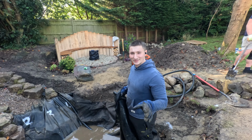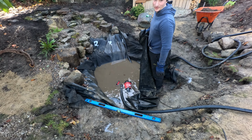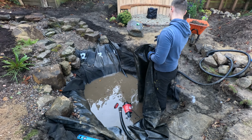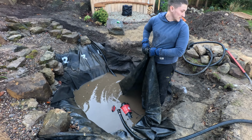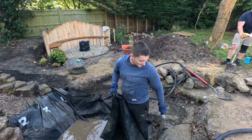Hey guys, it's day five on the site. Just doing our morning prep. We've got to drain out this water here because we don't want that going straight into the feature as soon as we turn it on. Preparing a lot of soil for these big rocks around here. Yeah. Got some big rocks, preparing the soil. Going to put some sand in, make sure it doesn't puncture the liner.